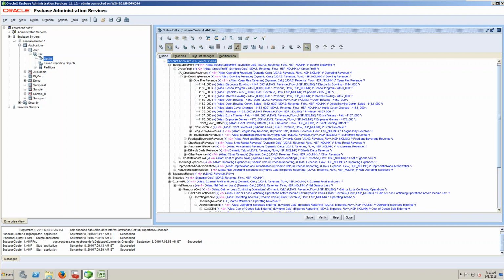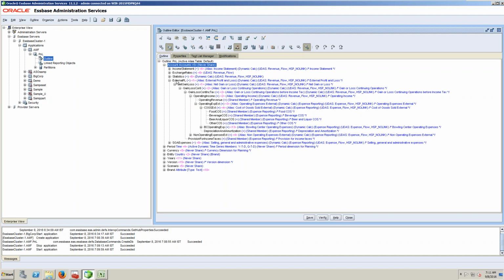So this is my original income statement, and we have external P&L account. For external P&L account, we are having something called operating revenue. Operating revenue, I said it is a shade member. And shade member, what is the other condition that we said? Shade member cannot have children below it, correct? So this should be a level 0 member. So where is the operating revenue coming from? From my original member. And you have food cost of goods sold, beverage cost of goods sold, beer and liquor.